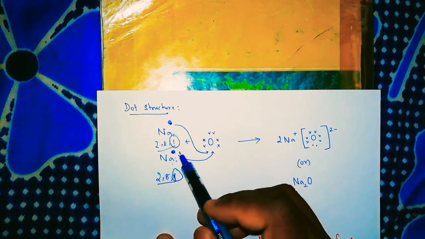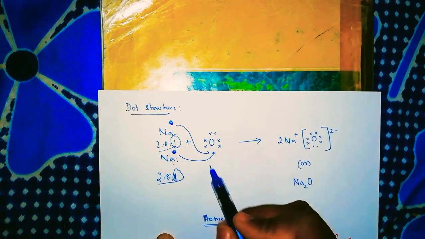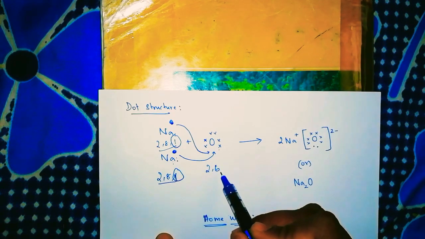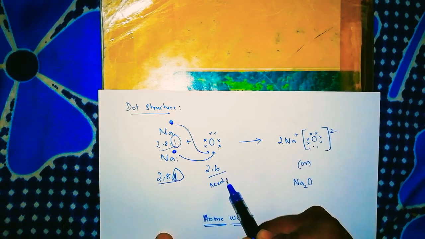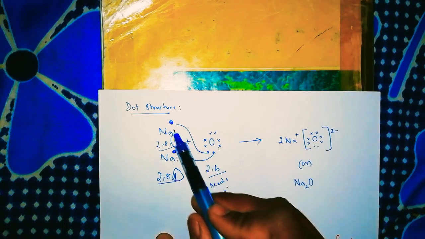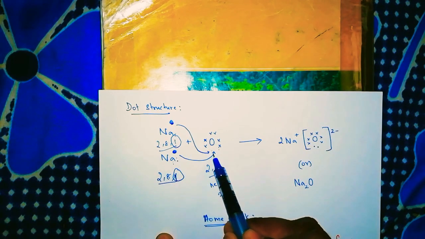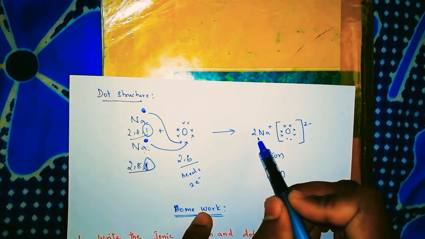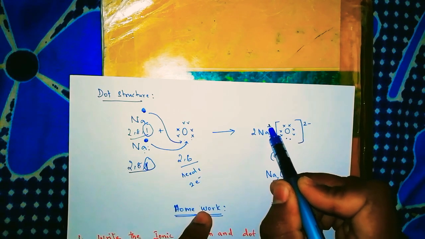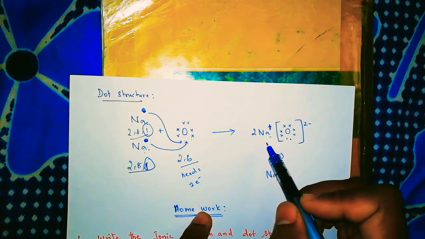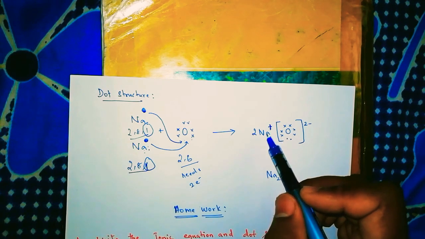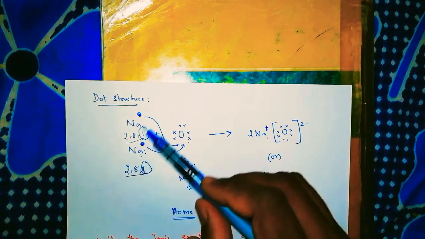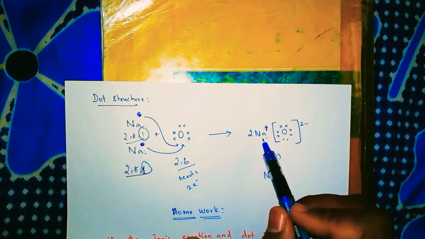And these electrons are given to oxygen. And oxygen, you all know, has the electronic configuration 2, 6. That means it needs 2 electrons. So that is why each sodium is giving 1 electron to oxygen. After gaining those 2 electrons, the 2 sodiums get a plus symbol. As I mentioned above, we should not write 2 plus because one sodium is giving only 1 electron. Here we have 2 sodiums and each is giving only 1 electron.